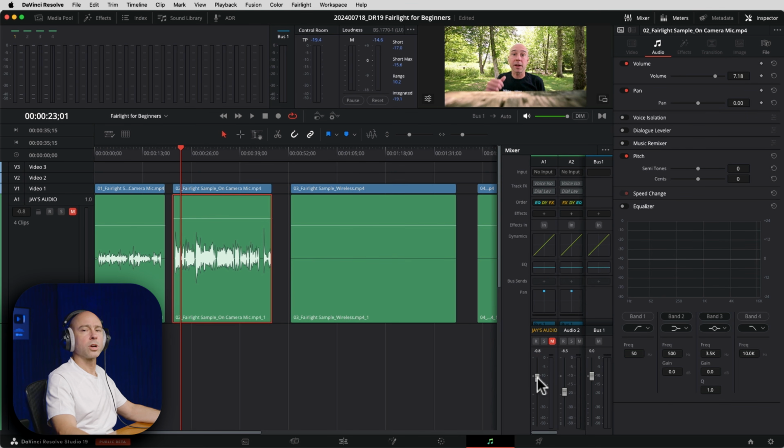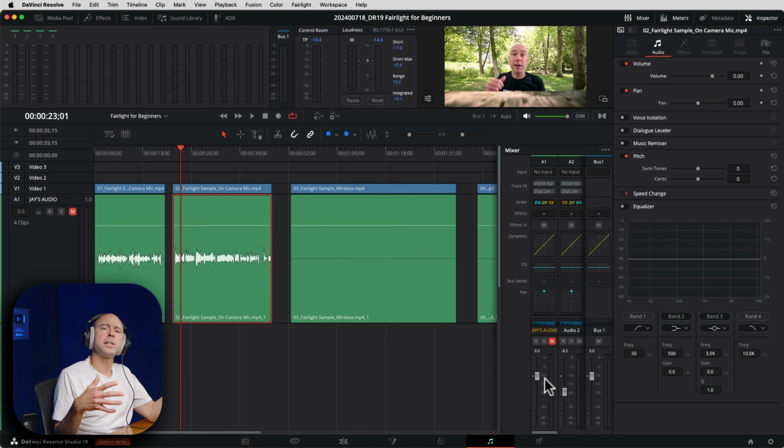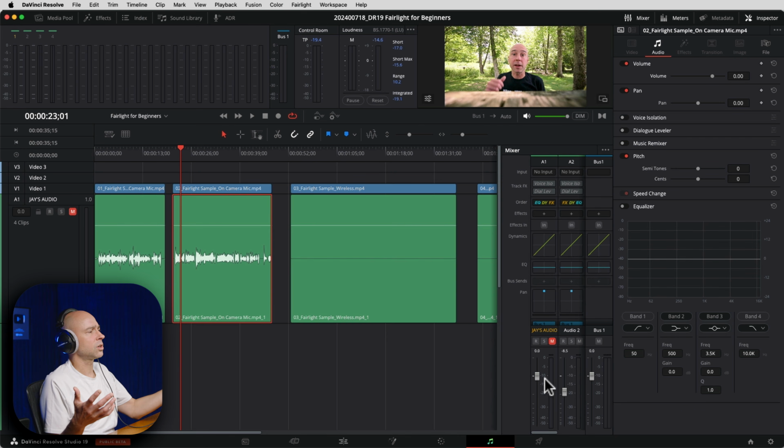The fader is going to work the same way, adjusting the volume up and down, but it's a separate tool that allows you to adjust the overall volume of a particular clip. So the way I like to do it is to use either the volume slider or the gain line here first. And I like to use the faders later on when I'm trying to blend sounds together. Maybe it's a mix of sound effects and dialogue and music. I'll use the faders there to blend it together.